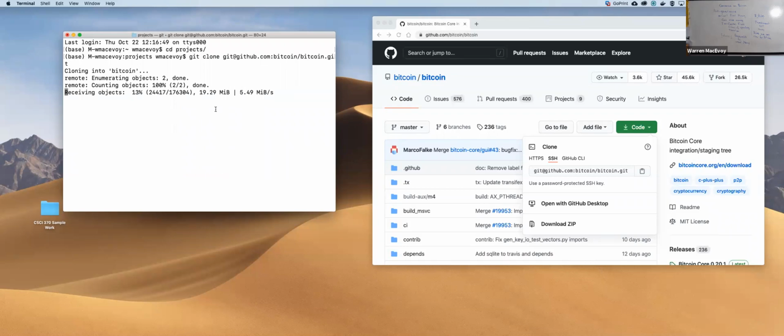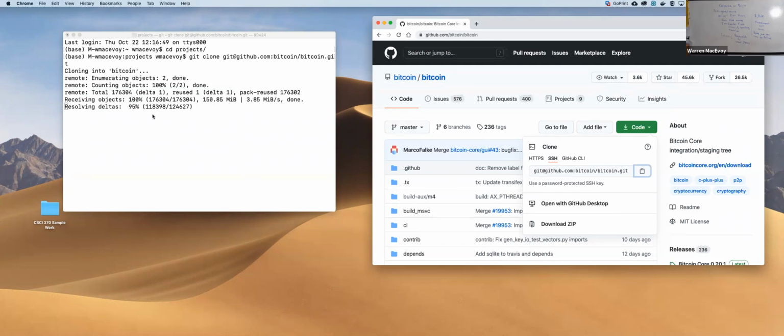So an interesting thing about the philosophy of Git, not Bitcoin, but Git. Git is distributed, I guess, in a way similar to Bitcoin. When I'm cloning this, I'm not getting just the most recent version of it. This is why it's taking so long. I'm getting all the versions of Bitcoin, so that my clone of this repository has everything that this copy has that's on GitHub. So all the core developers, of course, have a copy of the core software, along with probably many thousands of people just like me who choose to clone the software because they're curious or are looking for some detail about how it works.